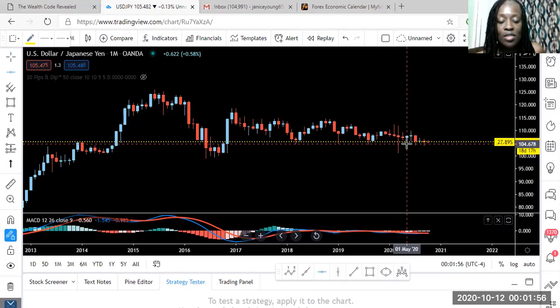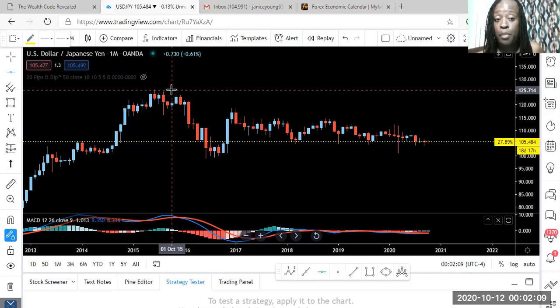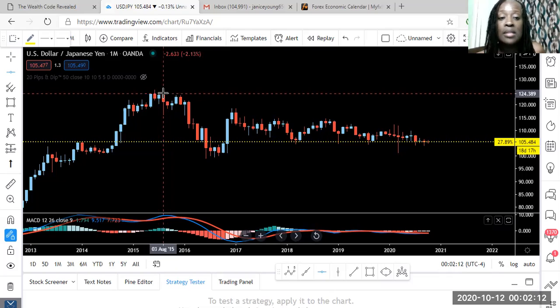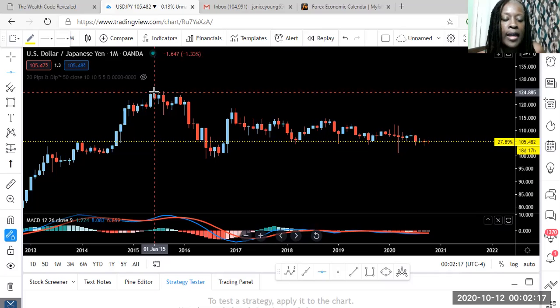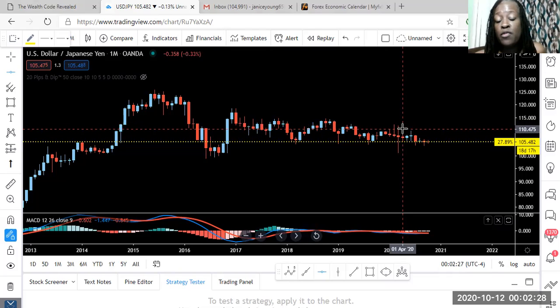Remember, each one of the candles represents 1 month from the opening to the close. So when you look at it from that standpoint, it's not necessary to go to an area that's really high simply because it's a high point, because that area could be 3, 4, 5, 6 years prior. So if we went to this candle right here, when we look down, we see that that is in 2015. That's not relative to current price. So we want to stay relative to current price, especially if you're not a position trader. It's not necessary to analyze that far back, right?